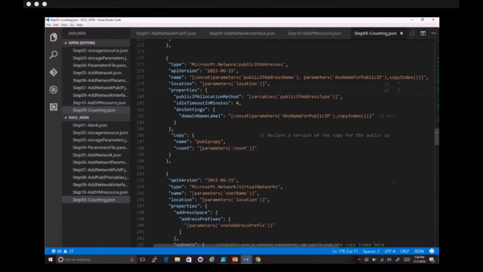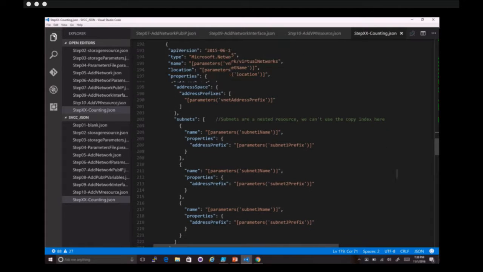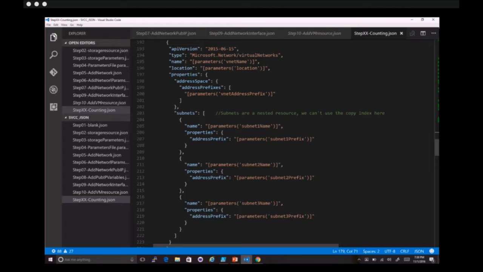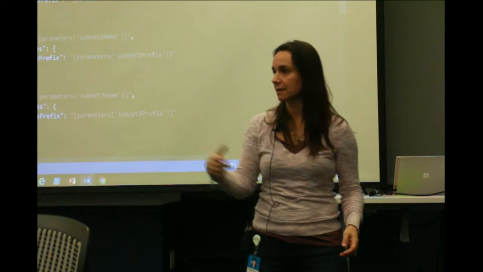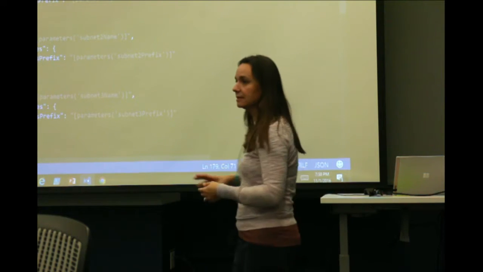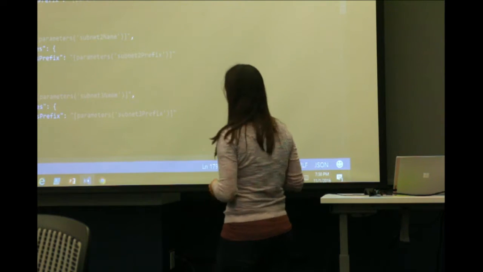I'm also not going to make a bucket of virtual networks, but I want to point out something here: in this network template, I've created several subnets, 1, 2, 3. This is a nested resource. I've got one network, several subnets. You can't count in there. You can't say, make randomly 12 different subnets and use a count. So you can't use this copy index in a nested resource. So don't try to get super fancy and count multiple subnets in a nested thing.